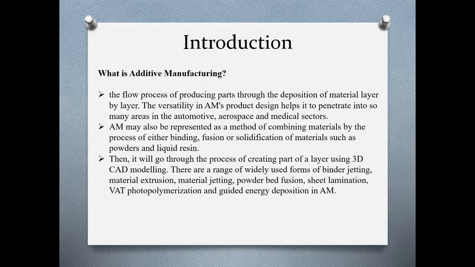Propeller. For the introduction, what is additive manufacturing? Additive manufacturing is defined as the flow processes of producing part through the deposition of material layer by layer. The versatility in AM's product design helps it to penetrate into so many areas in the automotive, aerospace, and medical sectors. AM may be also represented as a method of combining materials by the process of either binding, fusion or solidification of materials such as powder and liquid resin.